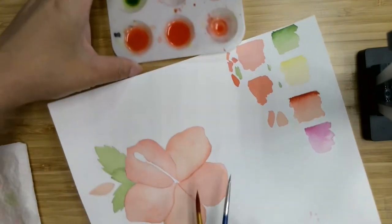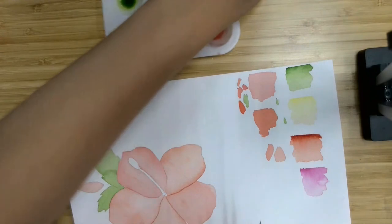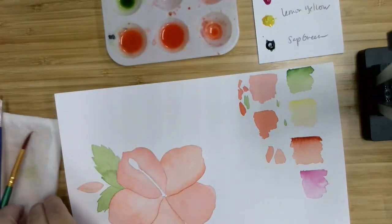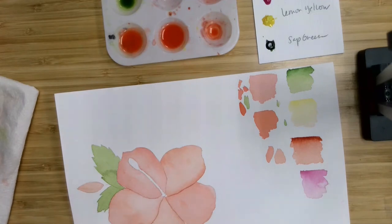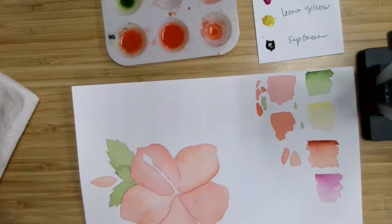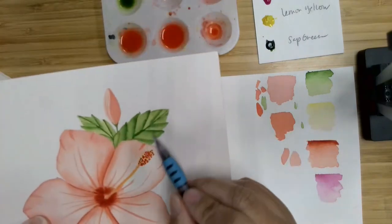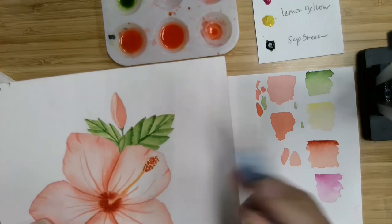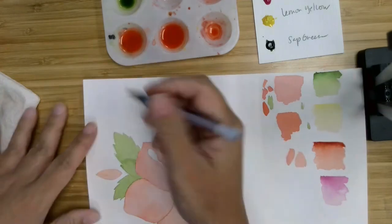Okay, so now we're going to work on the leaves. So we're going to need our sap green. You may want to have your pencil handy. So we're going to be working on the next layer of paint, which is the veins. So I'm going to just draw some of these in before I start painting.